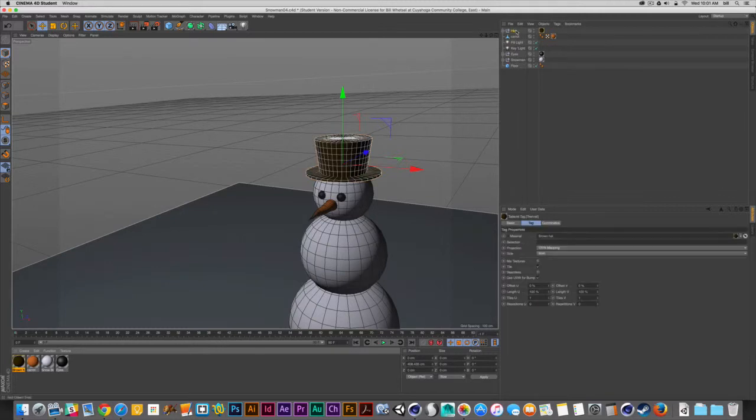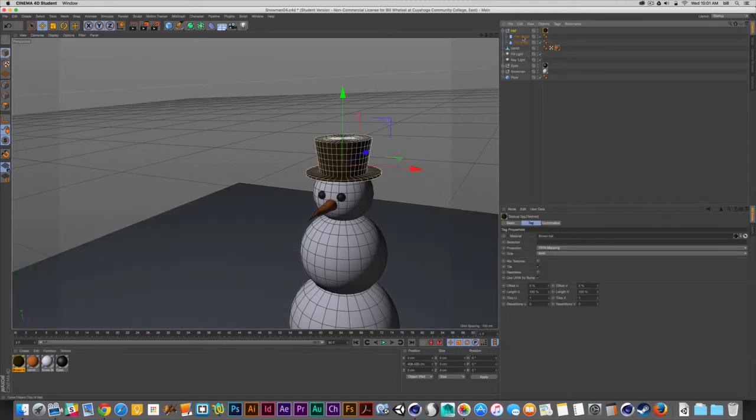I'm going to throw that on the hat object, and because I've placed that on the parent object, the children of that object inherit that material. So the only other thing that I think I want to do is create another cylinder and add a little band around my hat, just to have a little bit of detail.